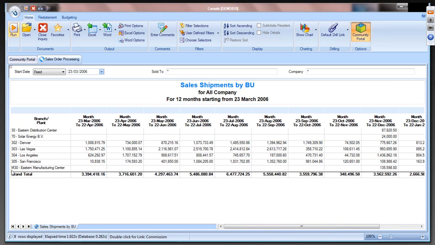So I've used this example from sales just because it's a fairly common thing. People want to look at their sales orders or their manufacturing output or their purchase order history by week or by month, however you've done it, but they want the end users to be able to choose when that period starts from and be able to roll that forward. So it's a really simple, effective way to give those users that functionality.